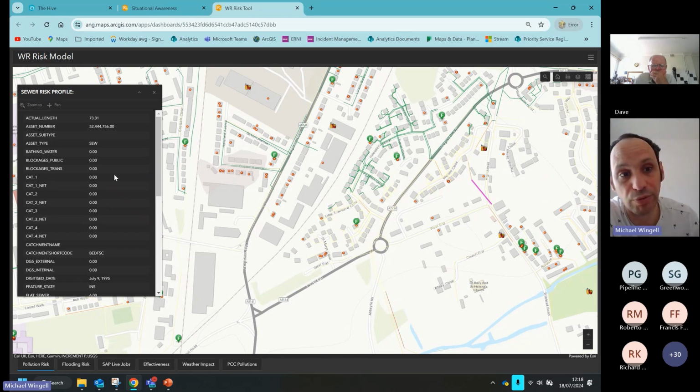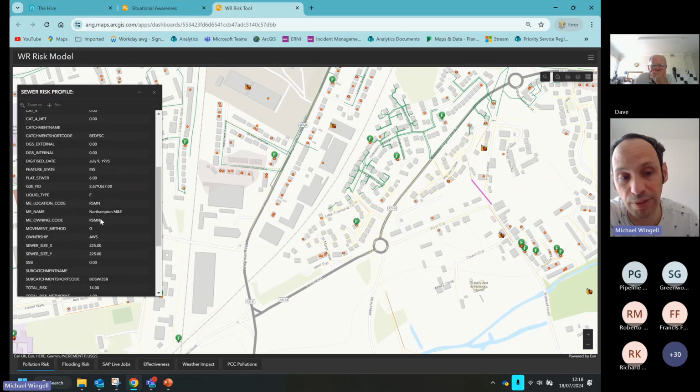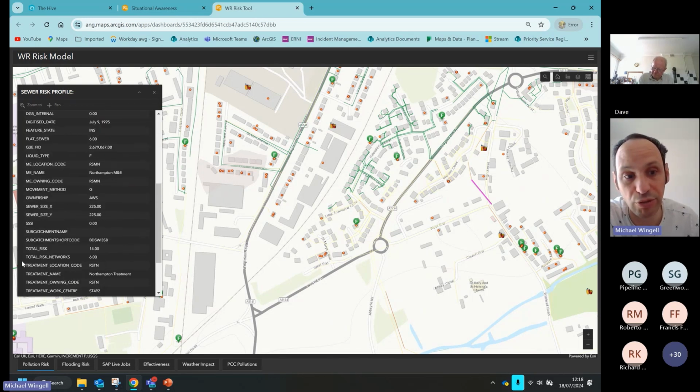You have its proximity to bathing waters. You'll look at different things: the gradient of the sewer itself, how flat it is, what the liquid type and the size of the sewer is, the proximity to a triple SI, triple SI meaning sites of special scientific interest. We have proximity to watercourse in there.